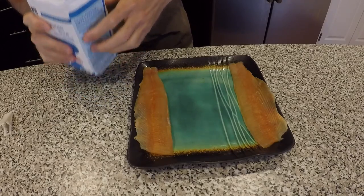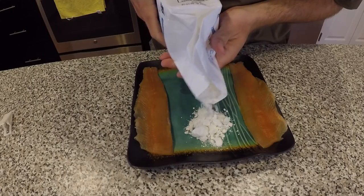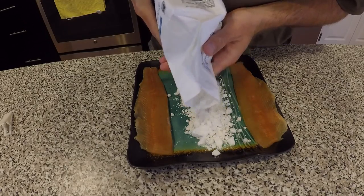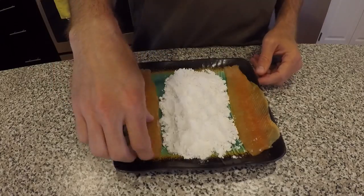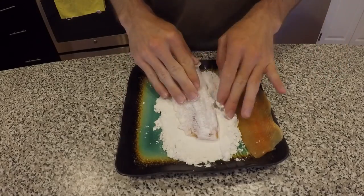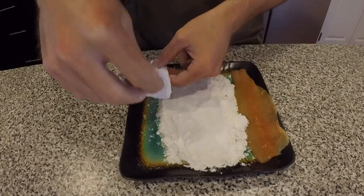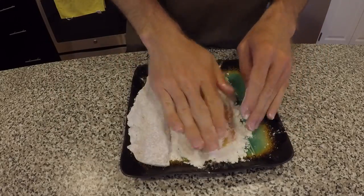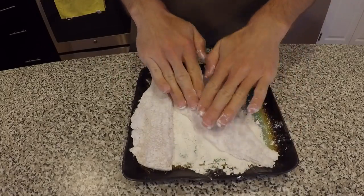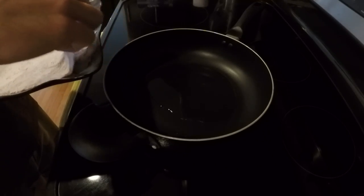Now I like to use flour for my trout, but you can pretty much use whatever you want. You can use cornmeal. You can use breadcrumbs, panko, whatever you want. That's all I do to flour the fillets. My oil is good and hot. Time to put the fillets in.